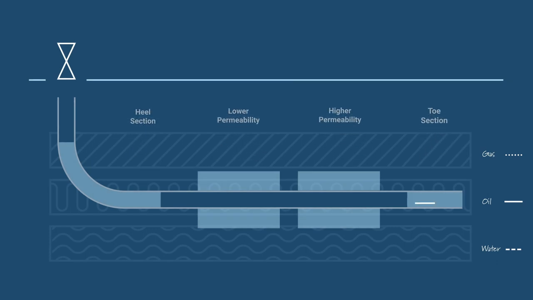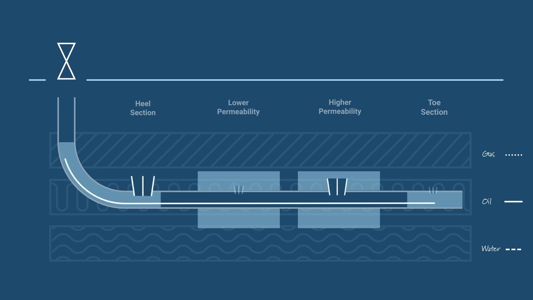The first function of inflow control technology is to balance the initial non-uniform oil production in horizontal wells. The goal is to even out the difference between higher and lower flow rates in the various production zones.